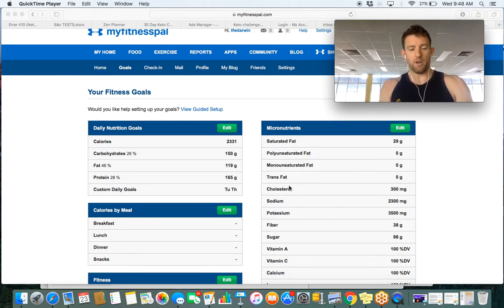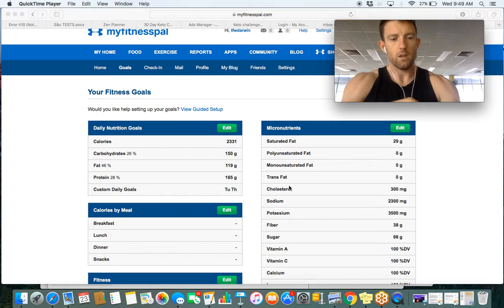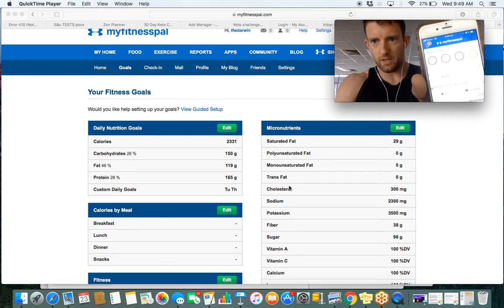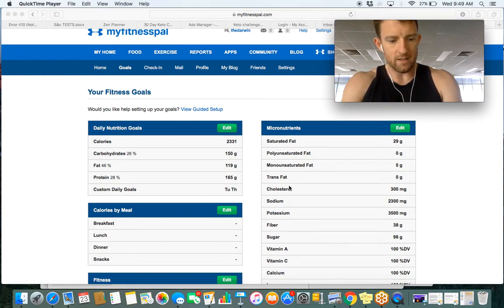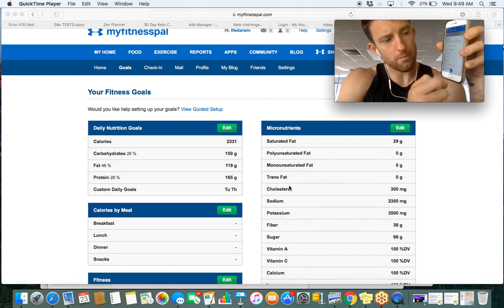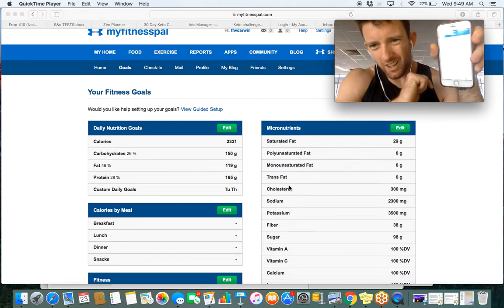So if I take my phone here and I go into MyFitnessPal, now I've got nothing around me that is food orientated, but that's okay. I'm going to go in here. So MyFitnessPal, it'll look like this. Okay, hopefully you can see that. And if you're doing this on your phone, click on more, to set it up, goals. I know you can't really see this, but we'll figure it out.